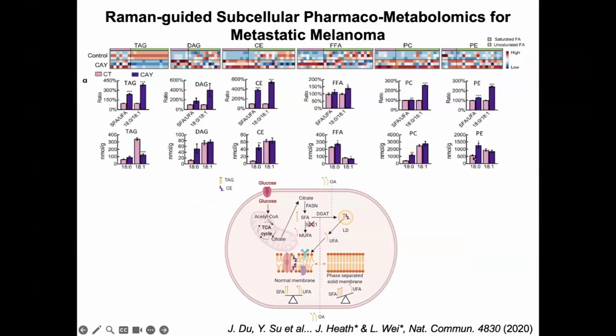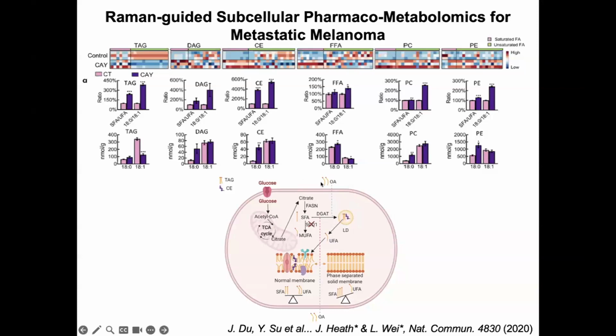While in all other 5 species, the unsaturated species actually don't change much, while the saturated species, saturated fatty acids, become significantly increased. So that sort of gives us a general metabolic picture that this very aggressive phenotype of melanoma cancer cells, for some reason we don't know yet, likes to store unsaturated fatty acids in the lipid droplets. That's mapped out by our Raman work.